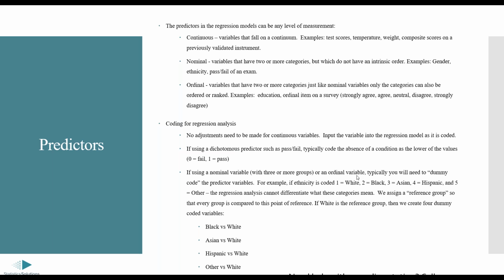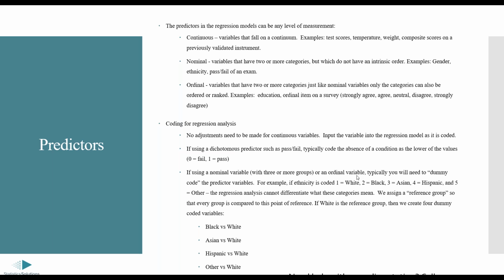So we have to assign meaning to these different categories. And the way this works is you assign a reference group for your variable. Typically, in my experience, if you give a survey with a variable such as race or ethnicity, you use the most prevalent group as your reference.